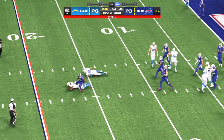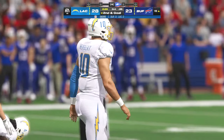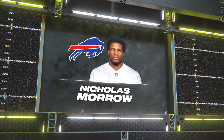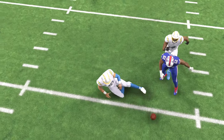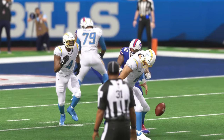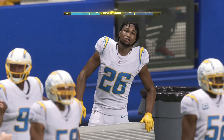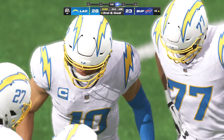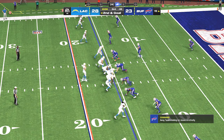Herbert has it knocked free. We hear them discuss red zone efficiency a lot, CD, and they almost gave that one up in the red zone. Luckily, they'll have another shot. And you and I both know that every offensive coordinator, play caller in the league, they take particular delight in their red zone calls because those are the payoff ones. But you can't call a play if your team doesn't have the ball. Got to secure it. Very fortunate to get another shot.